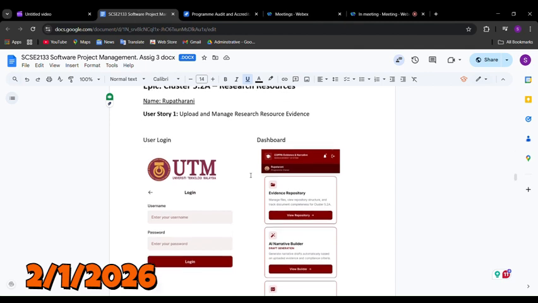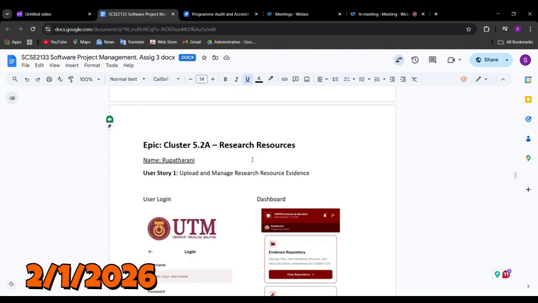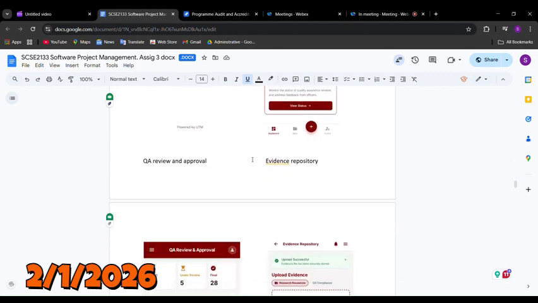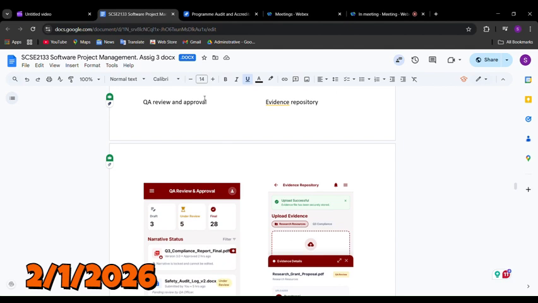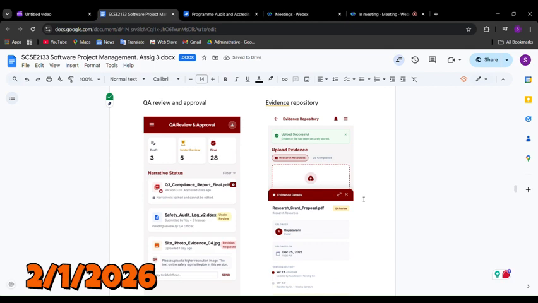So it's Happy Cluster 5.2a, research resources. My user story one is upload and manage research resource evidence, starting from user login. In Timebox one, the first 2 days, I created the login page, followed by the dashboard. My dashboard has the evidence repository, AI narrative builder, and the QA review status. I did this in the second phase of Timebox, the second 2 days, followed by QA review and approval as per my story.